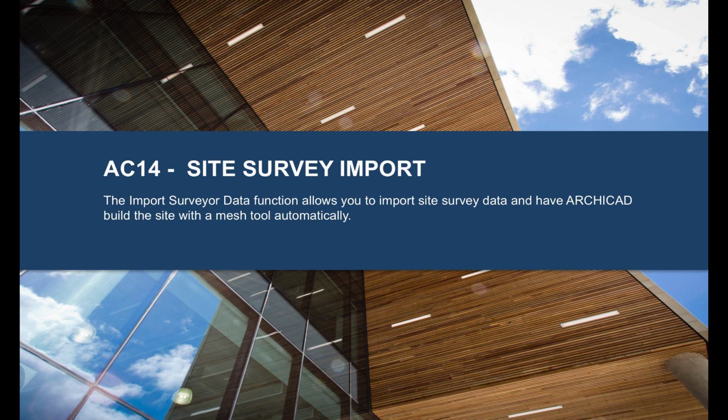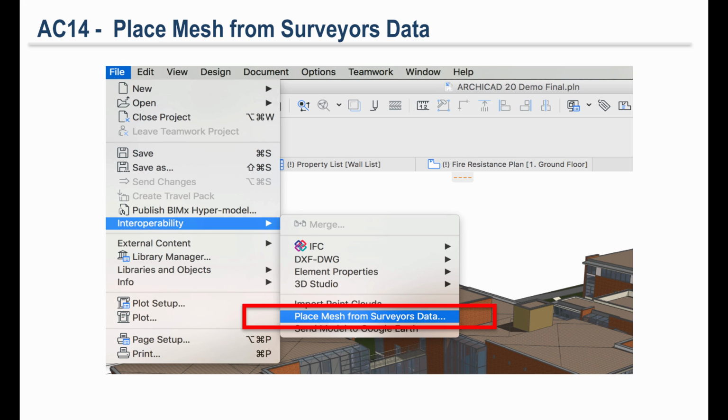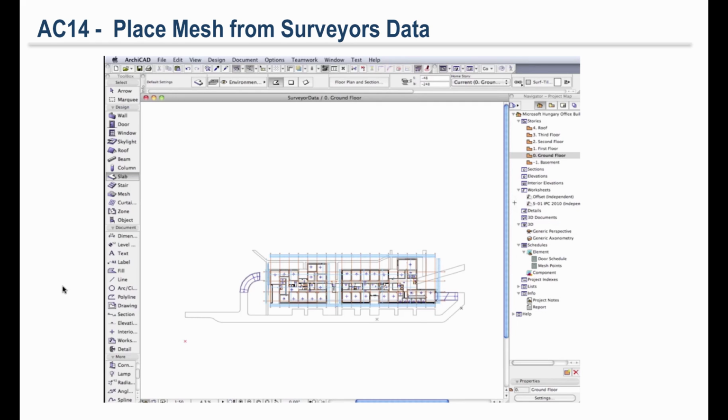ARCHICAD 14 introduced the site survey import. The import surveyor data function allows you to import site survey data and have ARCHICAD build the site with the mesh tool automatically. You can find this tool under File, Interoperability, Place Mesh from Surveyors data in ARCHICAD 20. Previously, it was in the Design drop-down menu. I'll walk you through the steps in this video here.